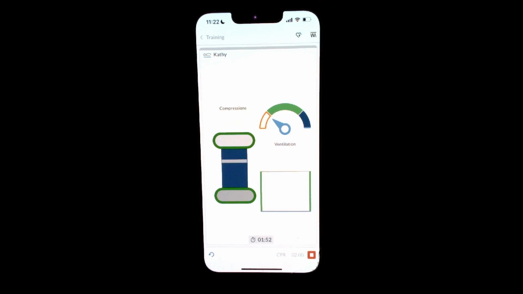I'm a little fast. I'm going to slow down. Not going down completely. Not coming up completely. Going to give a ventilation or 2 here. There's that orange clock there on top of the CPR meter. It just went away, but it was counting the time that I was off the chest.